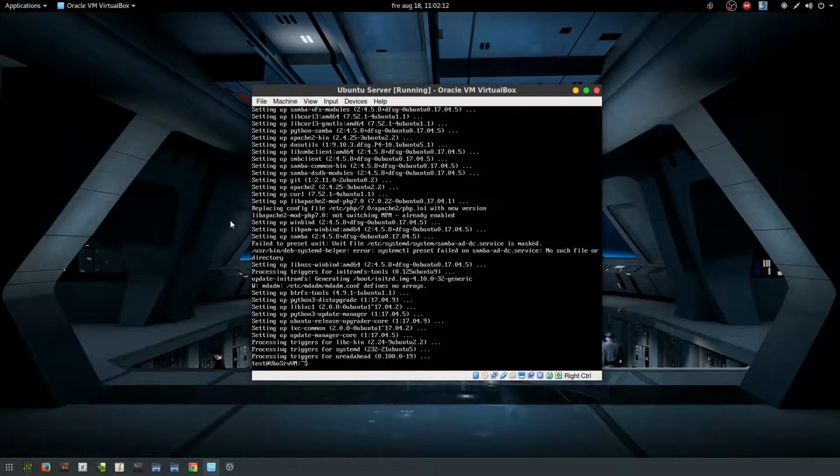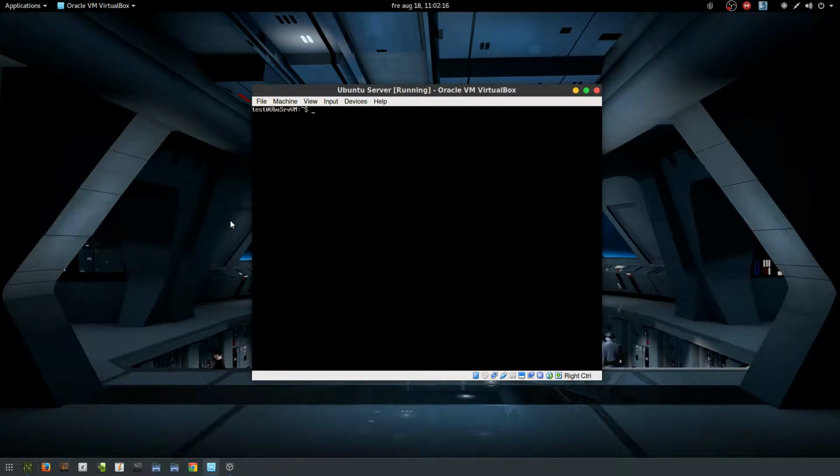And now you are back at the command prompt, so I'll just do clear here, clear everything. And I run this dist-upgrade again, just to see if there's any more updates. And it says zero to upgrade, no newly installed. And right now I'm just going to reboot the computer, or the server, and you do that by sudo reboot now.